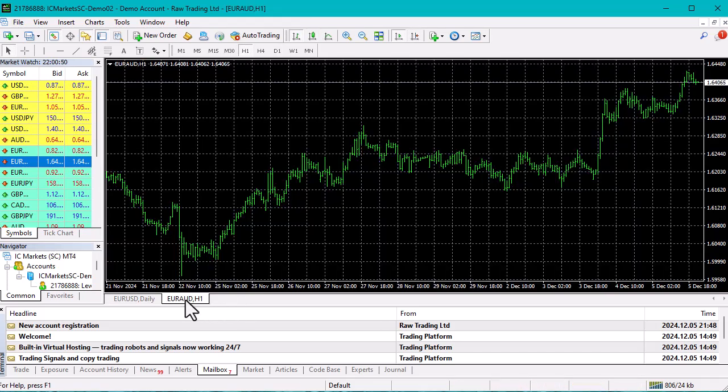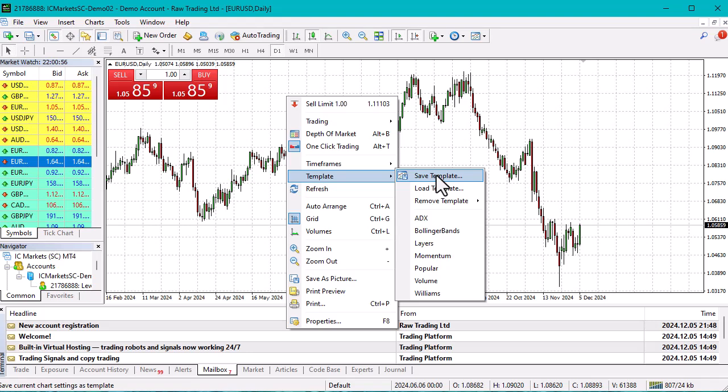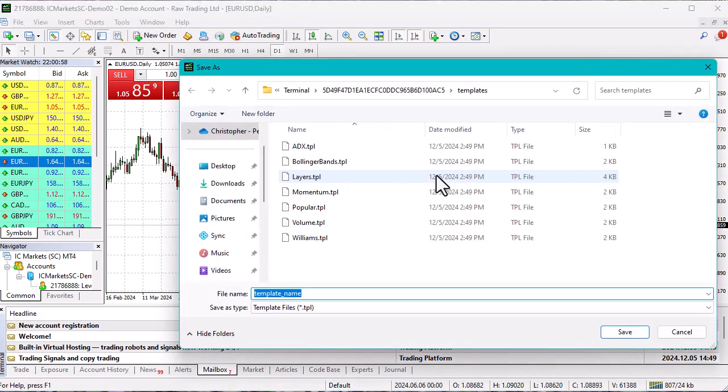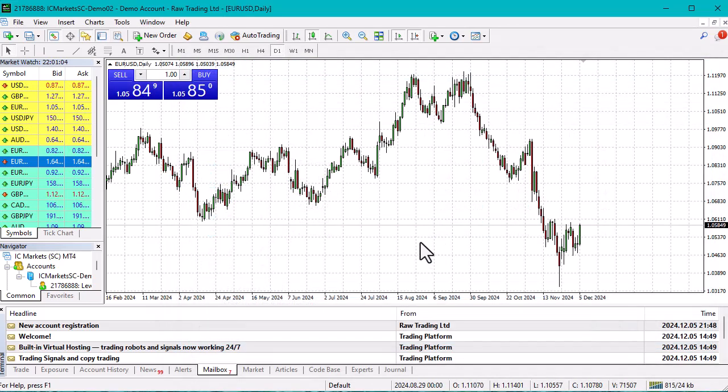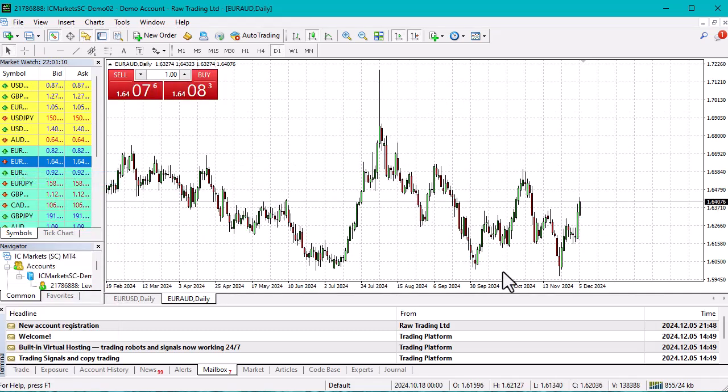So let me go ahead and X out of this, and I will go to template, save template, and then if you type in default and save it, watch what happens when I open up the same market with the chart window. It's the exact same layout, so that becomes your default layout.